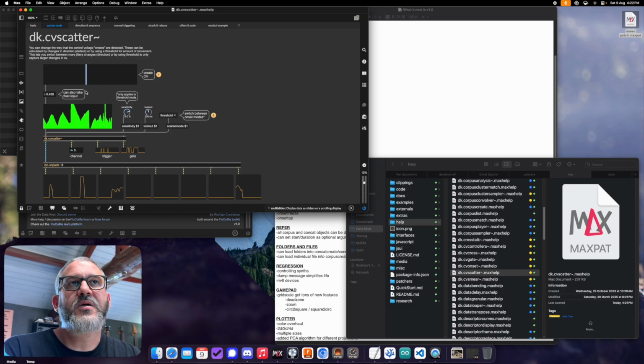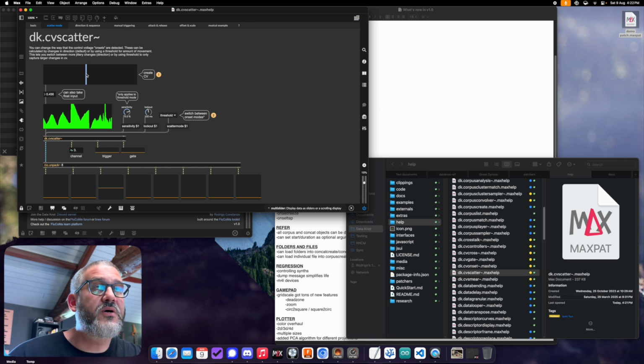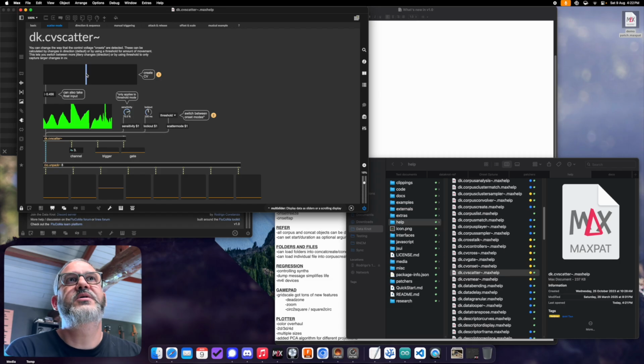And so on. So this you can use to map, control all sorts of things, but just from a singular input. And here I'm showing it with the fader on the screen, but keep in mind that this could be actual CV coming in from a Eurorack module, an LFO, noise source, or whatever it is you want. And this will just give you these other outputs or other CV signals derived from that.